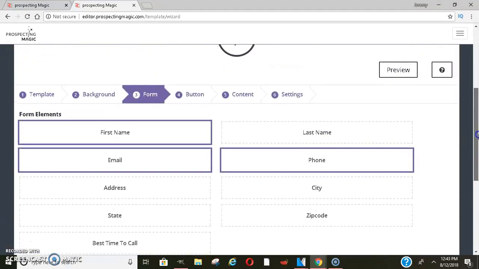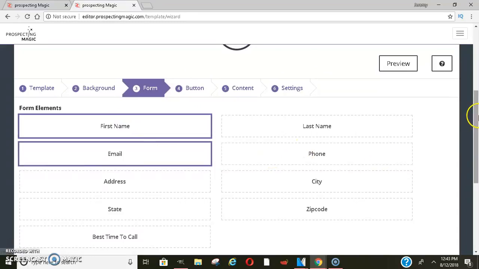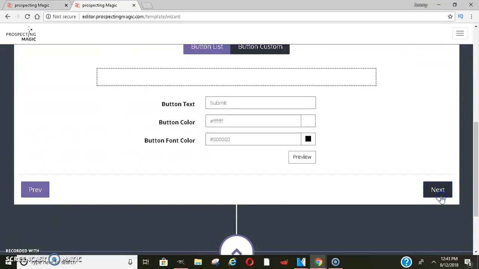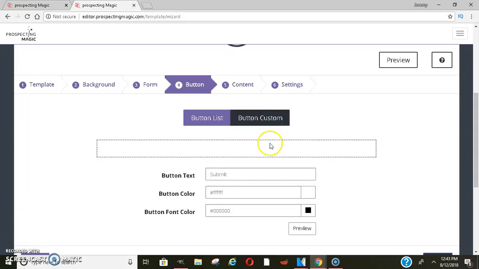It's very simple, guys. Now, on this part, this is where you could determine what you want them to put in when they opt in. Do you want them to put just their first name and email, or do you want them to add their phone number? If you do the phone number, they do have a text broadcaster on here. So it just depends on what you want to do. You could also add more, but normally when you do an opt-in page, you usually just have a first name and email or phone number. It just depends on how you want to do it. So for this one, I'll just take the phone number off and I'll just click next. Okay. Now on this page, this is for your submit button.